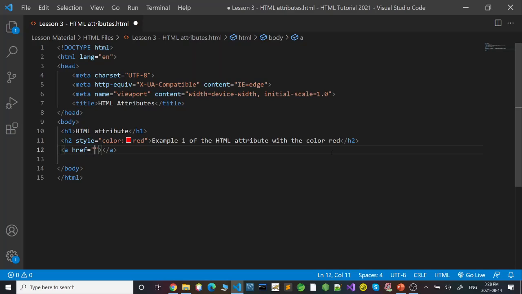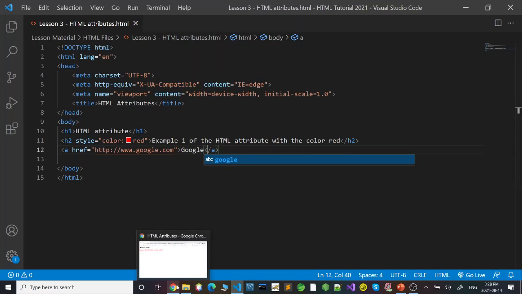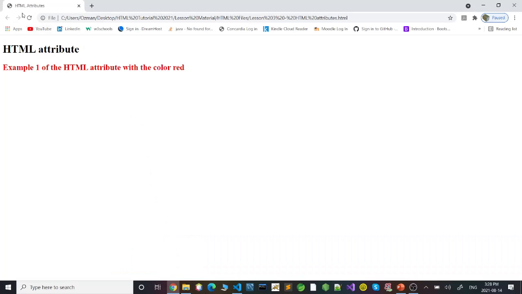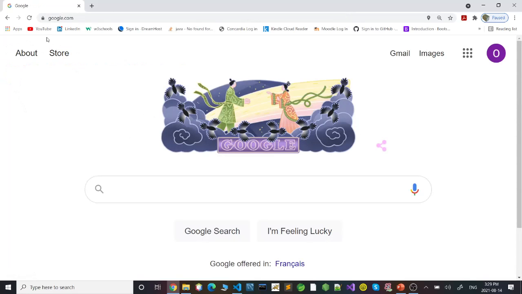In the example, we'll be using google.com, http colon www.google.com. One thing you should realize is that you should always put a description of the link. In this case, we'll call this Google, and then hit save or Control S on your keyboard, and then let's go back to that same browser and refresh. Voila, you see the Google link. What happens if I click on this link? You better believe it is gonna take you to the Google website.